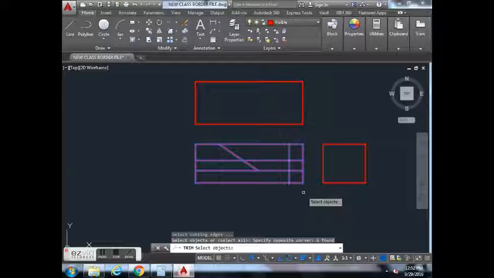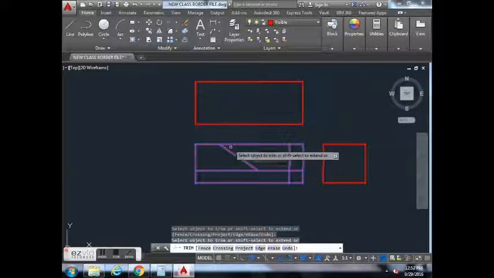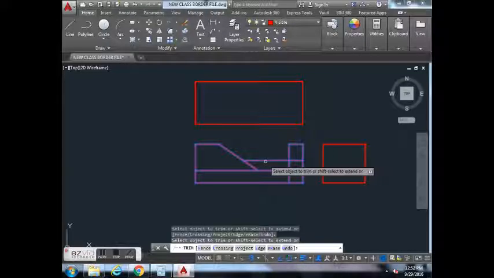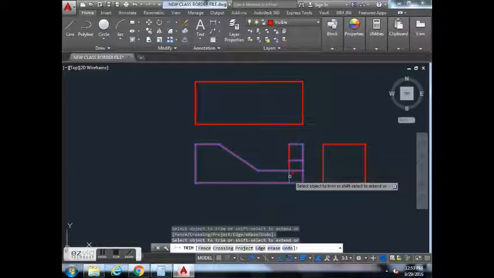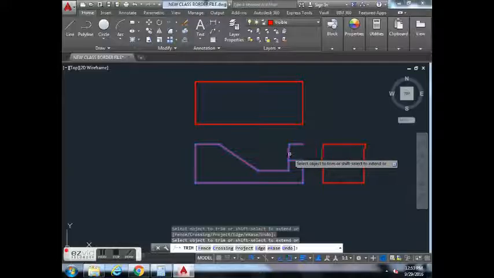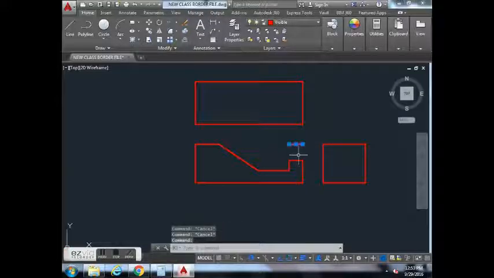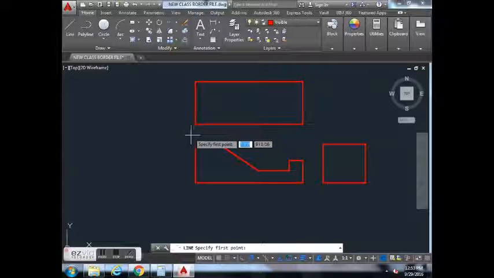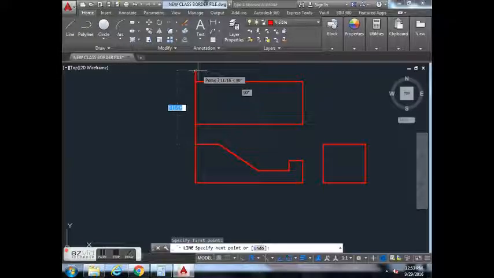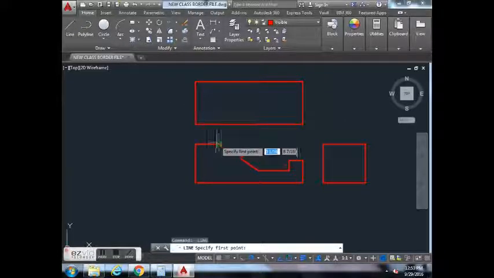If we use what's called projection lines, now we can get what we need in the right view and in the top view. So if we use the line button, if you notice, if I click here and I go up, it lines up with that one. So we don't need those lines. I do need a line right here. So if I go click a line from this point up, I can get this. If I draw a line from this corner up, and then draw one more from here up, trim those lines. That's what my top view is going to look like if you were standing here looking down at it.